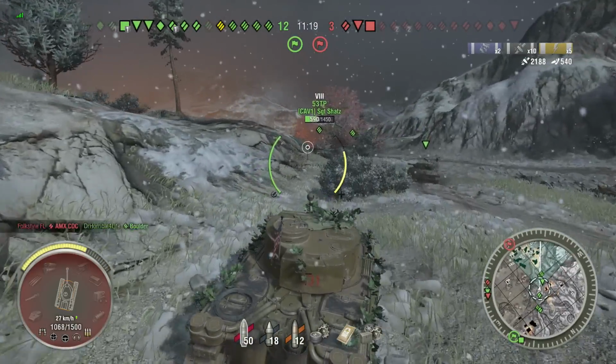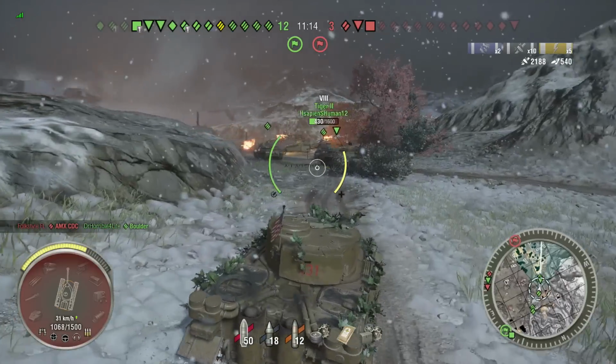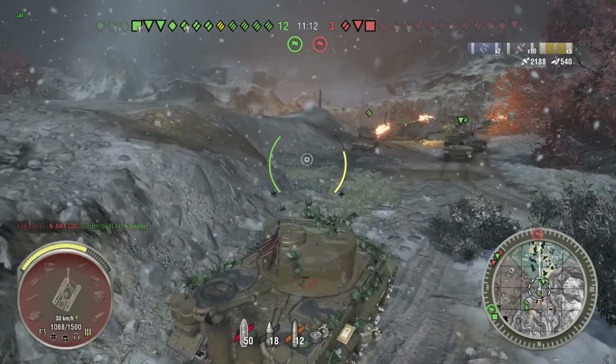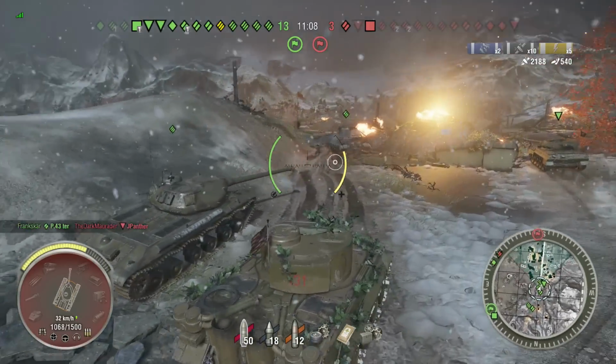But now you can see the mobility. It's not bad at all. I mean, we're going up a hill and going over bumps and such, and we're still keeping about a 30 km/h top speed, which is pretty good. That's not bad at all. We're catching up to these other guys. This Tiger 2 will catch up to him for sure.